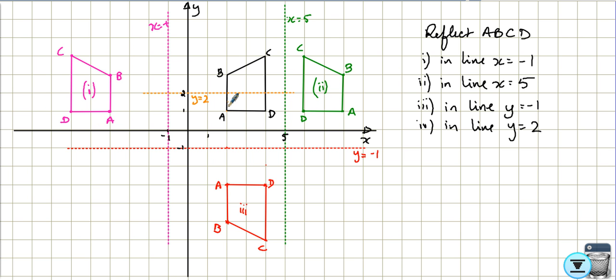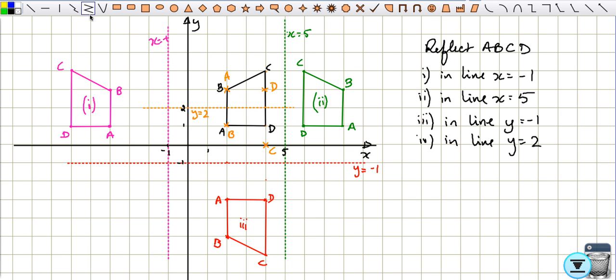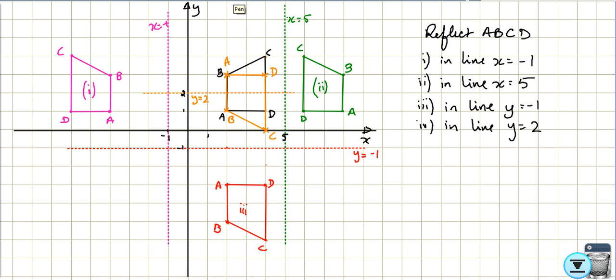A is 1 square below, so A is going to be 1 square above. D is 1 square below, so D is going to be 1 square above. C is 2 squares above, so it's going to be 2 squares below. And B is 1 square above, B is going to be 1 square below. So now I draw the shape. And as you can see, the two shapes are superimposed one on top of the other. It's not a problem. That's something which happens quite regularly in transformations. So that should be correct, okay?